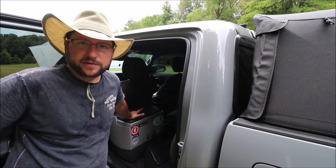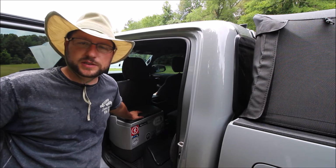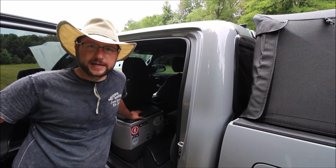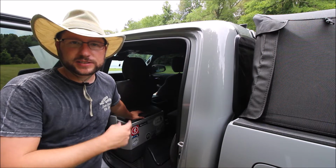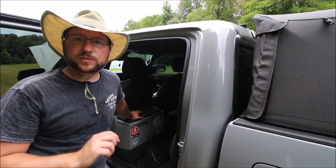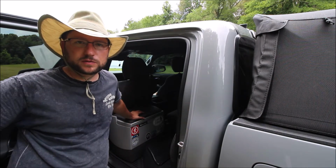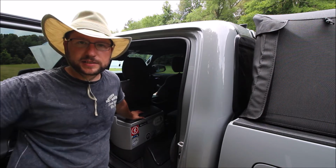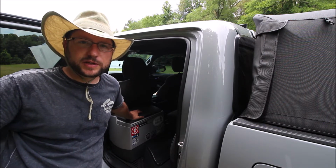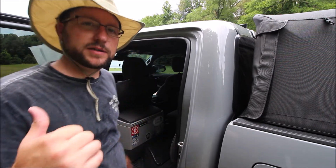It runs off my battery. I don't have a deep cycle battery on my truck or anything. I've just got this plugged into a 12 volt outlet that I added, that stays hot all the time. The outlet in the dash is only powered up with the key on, so I've got this wired to a new 12 volt plug up by my dash there. It's actually the same one that my CB goes into, so I'll show you that real quick. I do need to add a plug back here just for this, but for now I've got it wired into the front.